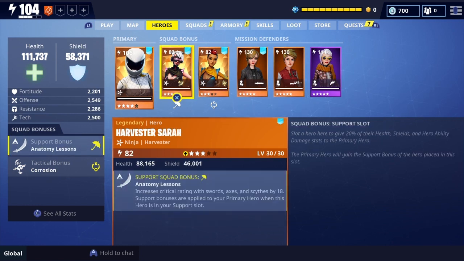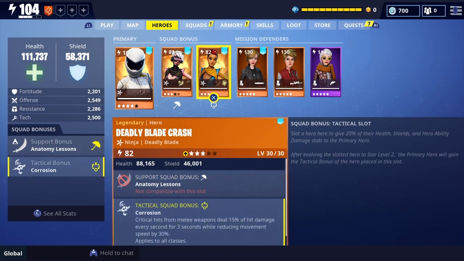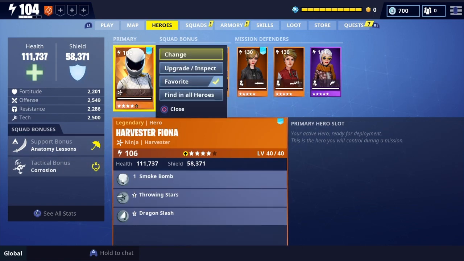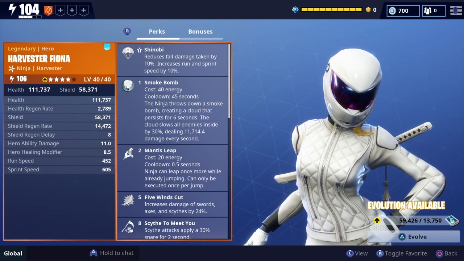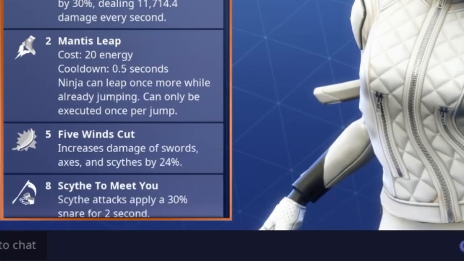But now let's talk about supports. In the support slot, I have Harvester Sarah, which gives Anatomy Lessons, which increases crit rating with Scythes by 18%. And then in the tactical slot, I have Deadly Blade Crash, where critical hits from melee weapons deal 15% of hit damage every second for 3 seconds while reducing movement speed of the target by 30%. So that's kind of stacking with the stats that she already has.